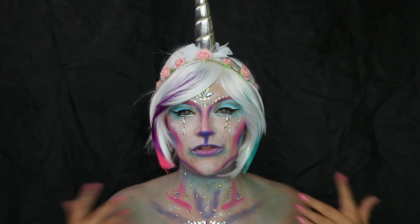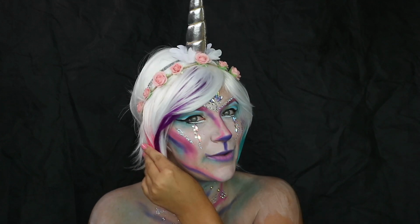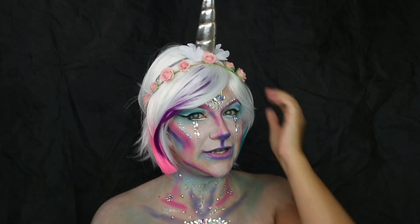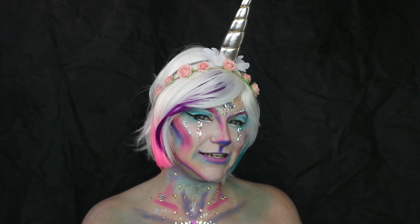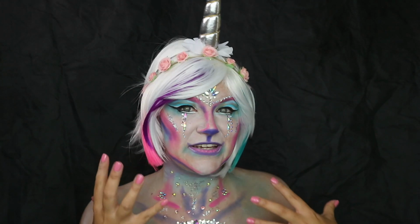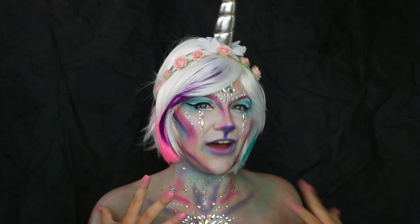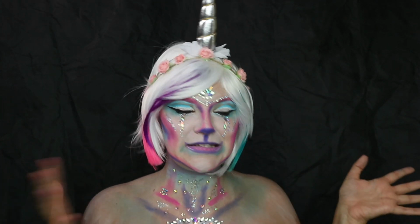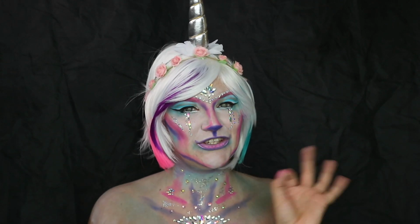I didn't end up talking through what I was doing because I just got so into the zone in the end. But I hope I captured every bit step by step so that you could see what I was doing. And also I didn't end up using the colour glitter because I quite like the iridescent gems and I had some iridescent silver glitter. So I thought that was enough. Of course, you can go absolutely crazy and chuck on some pink, purple and blue glitter as well, but I thought this was just about right.